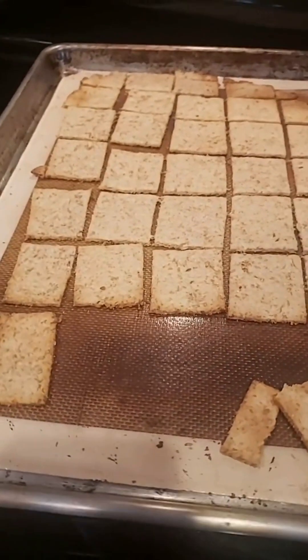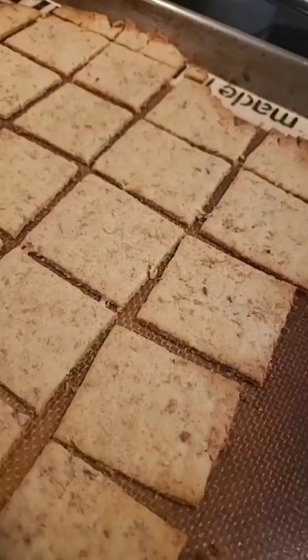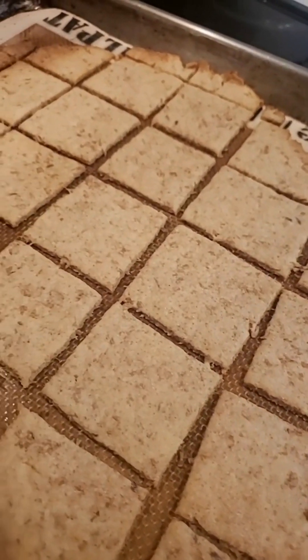So I used that spent nine-grain stuff — the old fermented stuff that usually would go to the landfill, or you can't even use it for chicken feed because it still has a bit of alcohol in it — and I made crackers! I don't know what it was about looking at it that made me think crackers, but look at these — they literally are amazing and crispy and light.